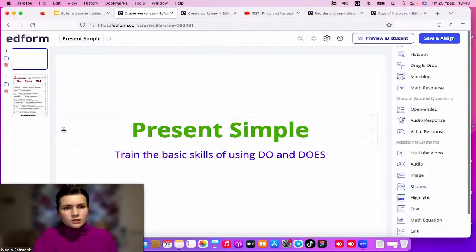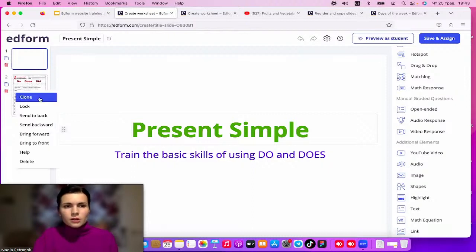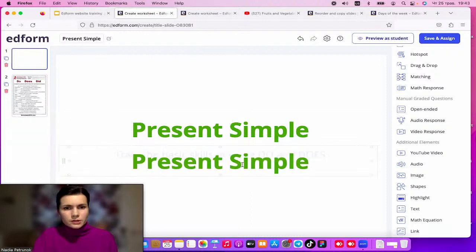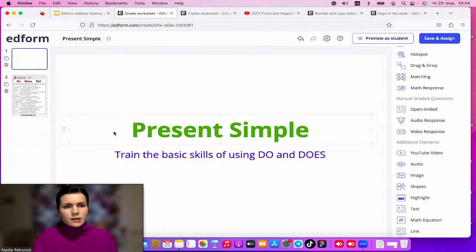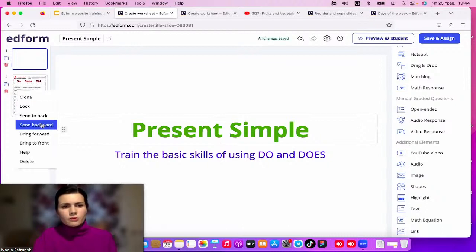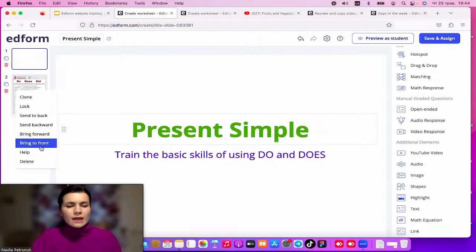Here we have the settings of each of our tools. If we click on it, we see that we might clone it, we can delete it if we do not need it. And what's interesting, we might lock, send to back, backwards, forward, to front, just for us to manage where this tool will be located.